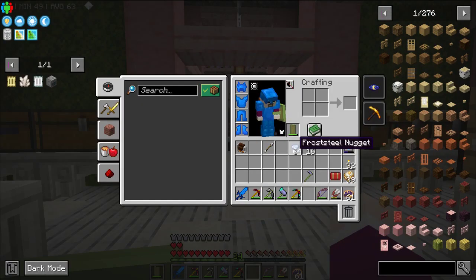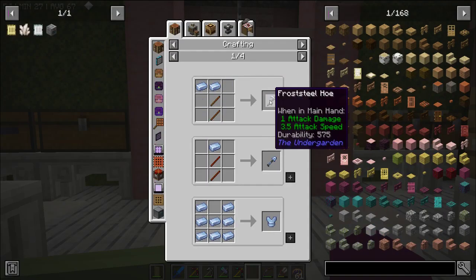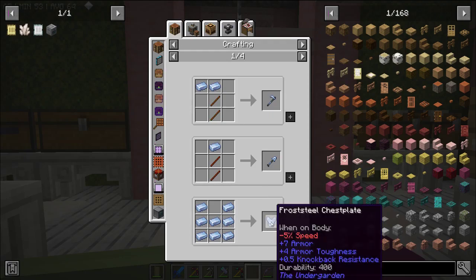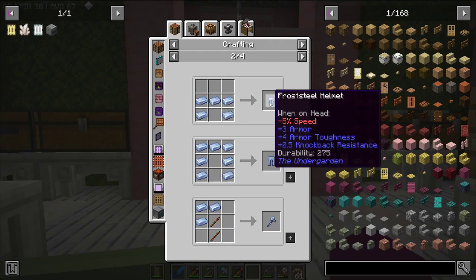Now, as far as the Froststeel, it is effectively the equivalent of iron for the Undergarden, but it's iron plus. Like the chest plate you got here, it actually gives you more armor than iron does. It gives you all of this toughness and knockback resistance, has low durability, and you're slower. So that's the downside for the particular Froststeel armor that you've got here.